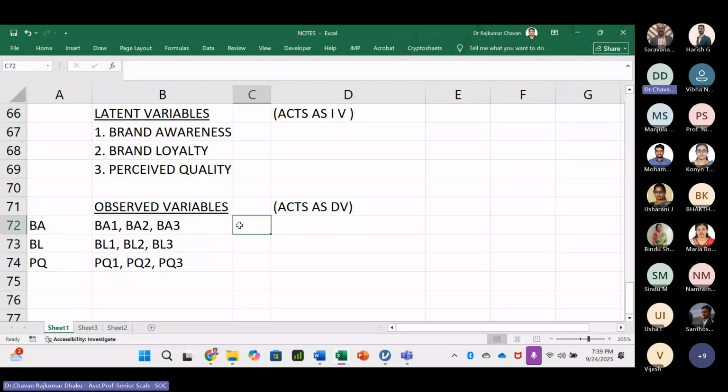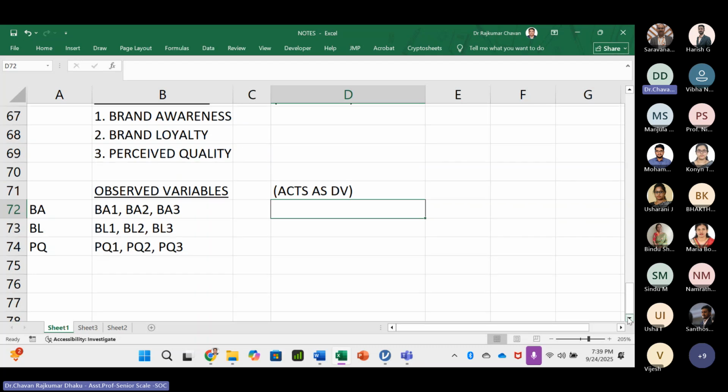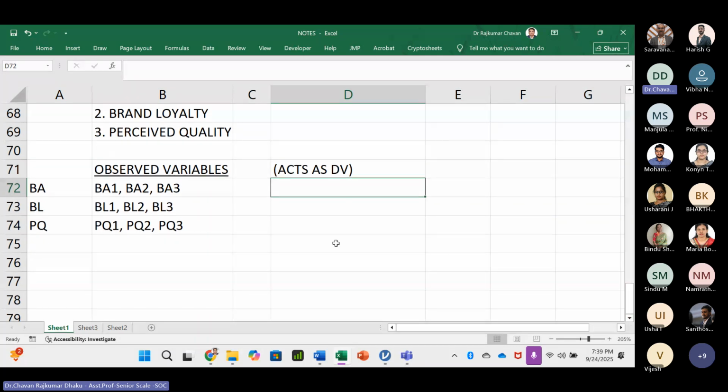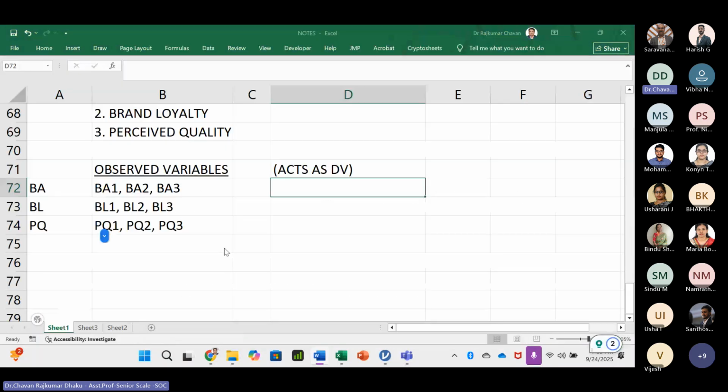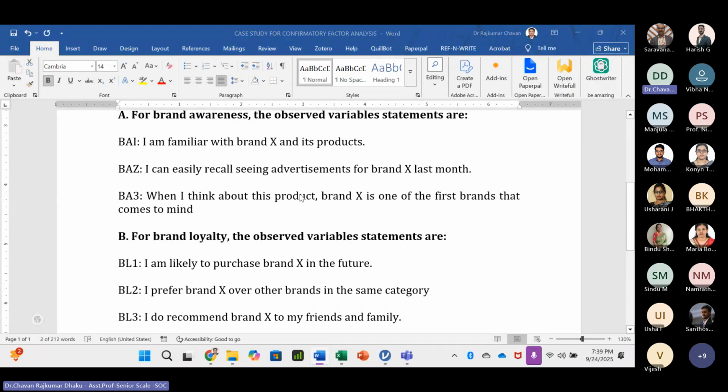On a rating of 1 to 5, or 1 to 7, whether it is a 5-point or 7-point Likert scale, based on your literature and the objective of your study. So this is your observed variable in this case study, and that is your latent variable also. Is it clear till now?